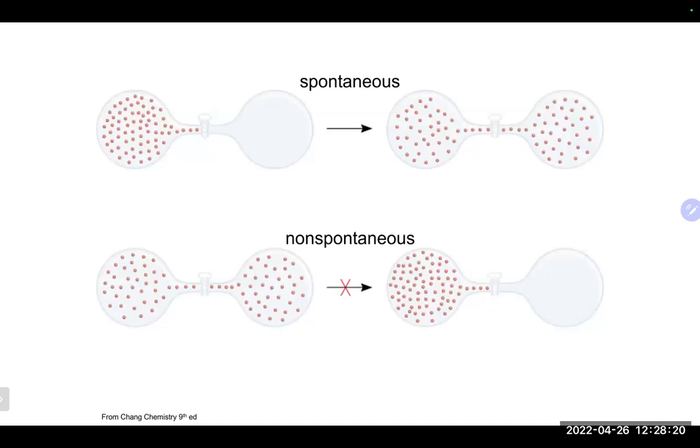And if we have some gas molecules separated in a chamber by a valve, if we open up this valve, spontaneously those gas molecules are going to migrate over to the other side. In a non-spontaneous process, if we had gas molecules on both sides, they probably wouldn't spontaneously all decide to go that way. You could help them out, maybe by heating this side or something, and move them off in that direction. But just spontaneously, it's not going to happen that they all go over to the other side.